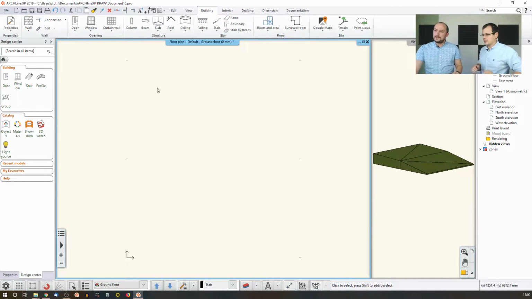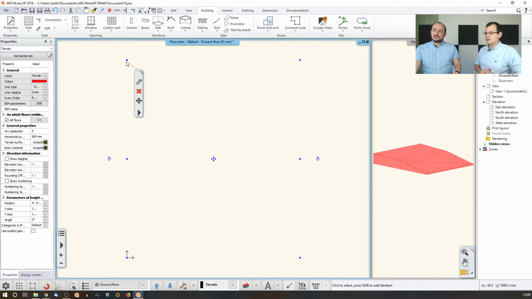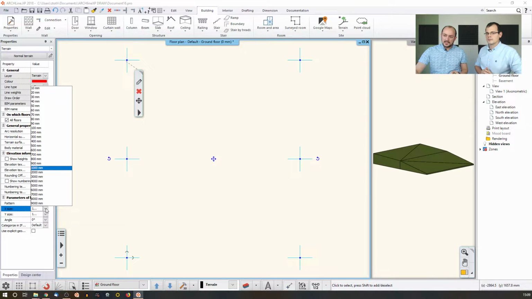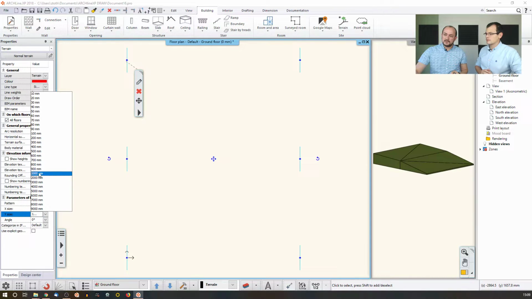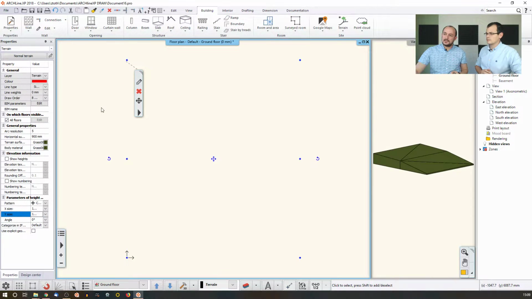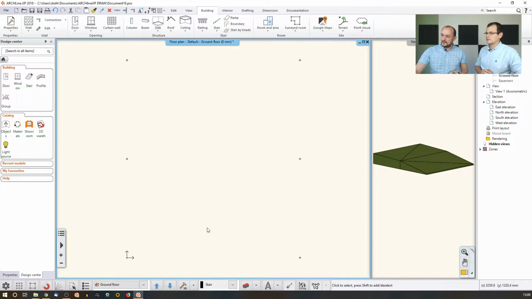Maybe it would be better for us to see in the 2D. Yeah, now the 2D is not that descriptive, because I cannot see the dots. The dot is literally a non-dimensional dot. It's just a perfect dot. But if I would like to use a cross, then I can enable it, and I can change the size of the cross. Let's just make it a bit smaller, 100 by 100, for example. Let's say this way, and then you see now there are those tiny crosses, and this tells me where the dots of this terrain are.